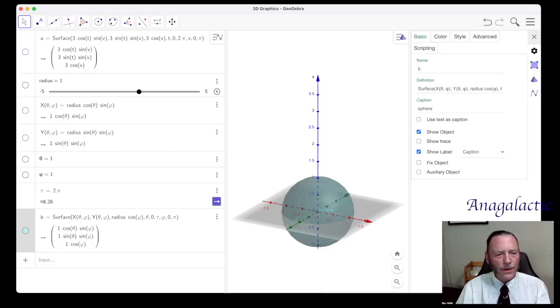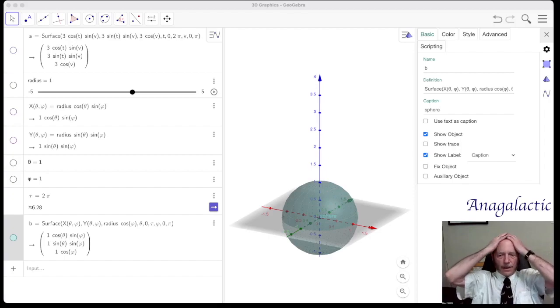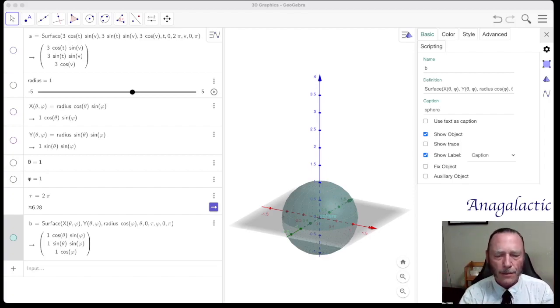I hope you've enjoyed this brief introduction to GeoGebra, and to close this out at 40 minutes, I'd like to point out that if you would like an excellent, a superb introduction to GeoGebra, the name of this program, I recommend the work of Norman John Wildberger of Australia, a professor who has attended a couple of highly prestigious universities. I forget the name of the one on the East Coast, but it's either Yale or Harvard. And on the West Coast of the United States, he attended Stanford and was a teacher there.